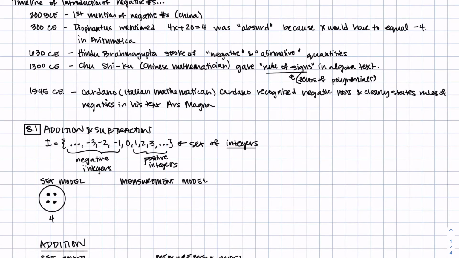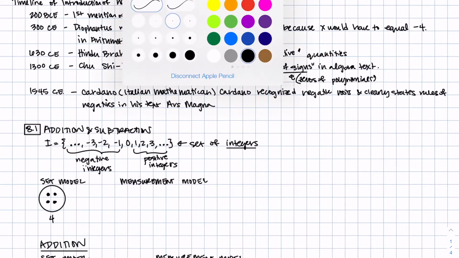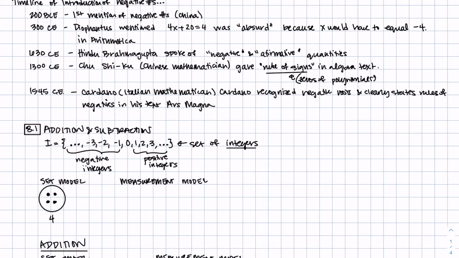All right, now in chapter 8 here, we're going to turn to talking about the integers. The integers are a set of numbers that are the whole numbers and their opposites. And so we have the whole numbers, which, depending on how your book defines it, we might just be talking about 1, 2, 3, 4, 5, and so on. Or sometimes we include 0 in that group as well.